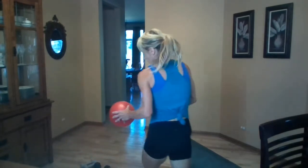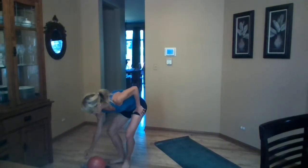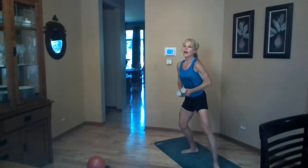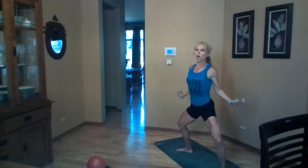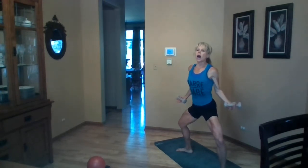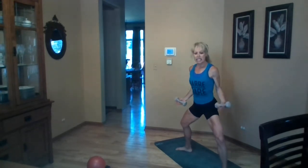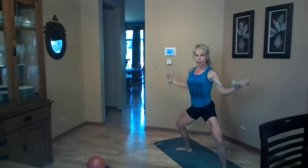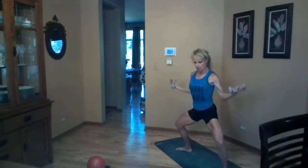Now, I have 3 pounders here. So here's what we're going to do. We're going to start on our mat. We're going to pull those elbows behind that body. You're in that second position plie. Feet are turned out. So we're going in, out, pull it in, out, pull.